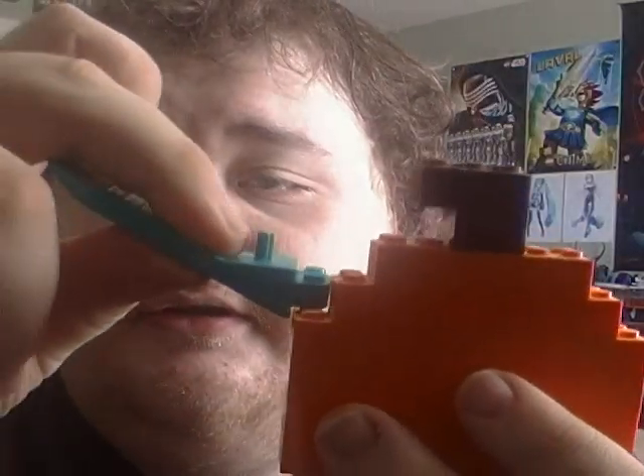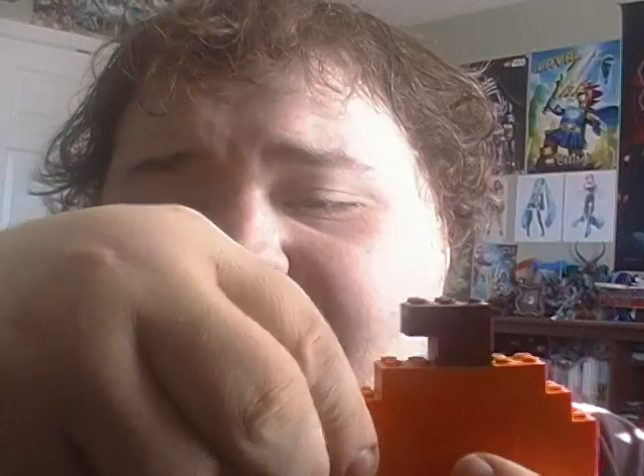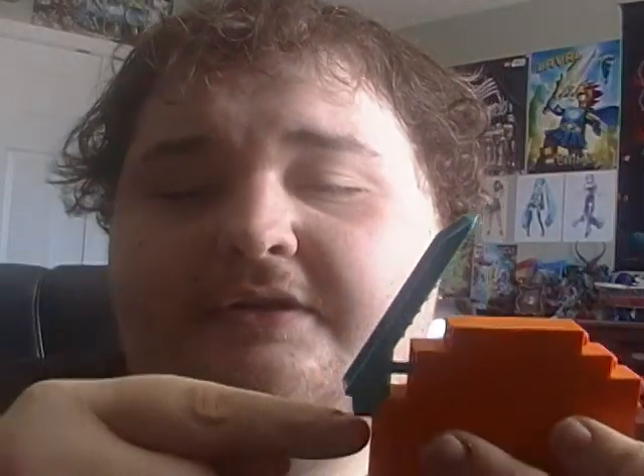So what you're supposed to do — we're gonna use this thing I got, I can't remember where it's from. You're supposed to put it like this and do that, so that's easier for you to take the thing apart. The thing is, you can just do it like this without the damn thing. This is one of the most useless tools I've ever seen. You can also do it on the studded surface — there we go — but again, like with the other side, you can just tear it off.